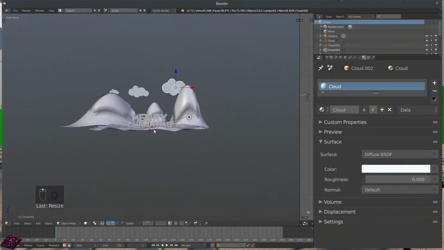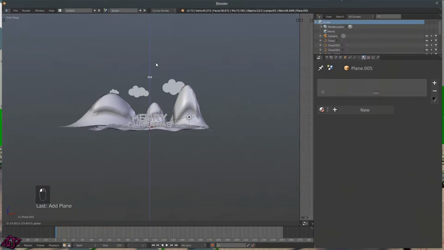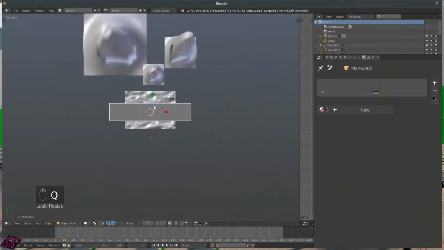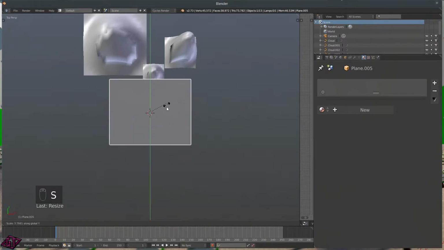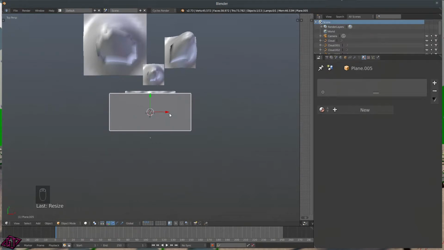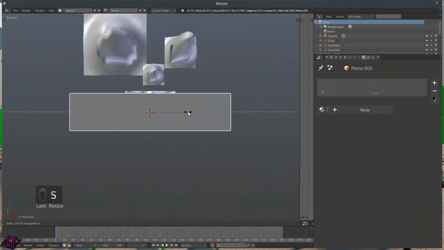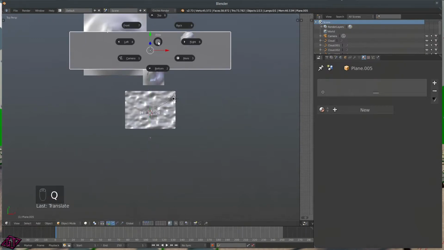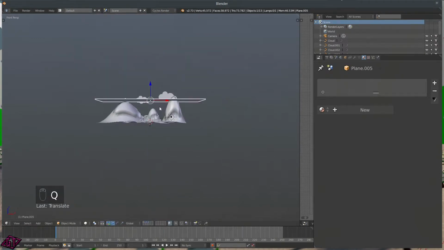Let's press Z, then solid, and then let's go ahead and press Q, and let's go into front mode, and let's press Shift A, mesh, plane, grab it on the Z-axis. Let's press S and let's scale it, and then let's press X and scale it on the X-axis, and then let's press Q, go in top mode, and then S Y, scale it on the Y-axis. It's about there, S X, scale it out. Just like that.